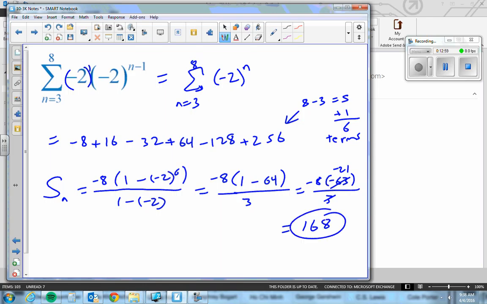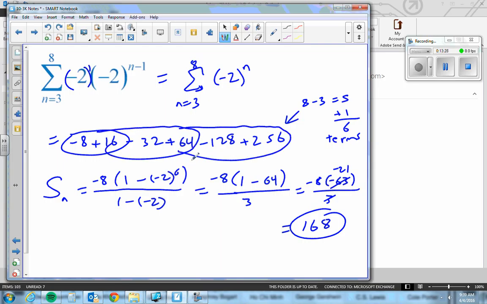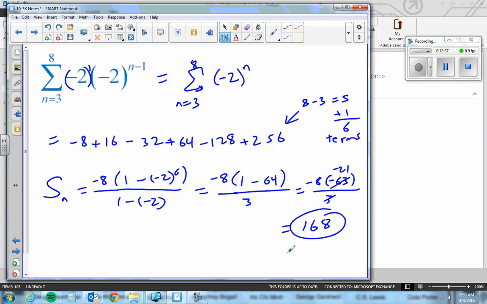Let me say again, on the test, even if you can write out all the terms, you're supposed to find this answer by using these formulas, not by adding up the terms you wrote down. That being said, if you look at what we wrote down, it seems like every positive term was bigger than the negative term before, right? And so you can see, these 2 add up to a positive, then these 4 add up to a positive, these 6 add up to a positive. So look at your sequence, make sure your sum makes sense. But like I said, you're supposed to be using these formulas to find the sum.